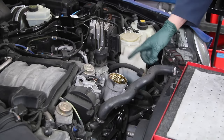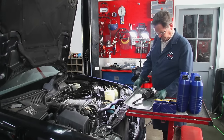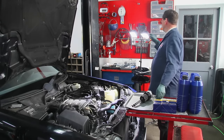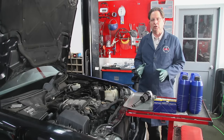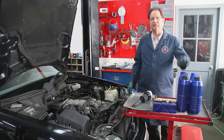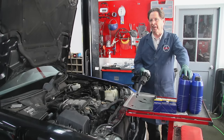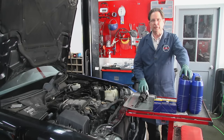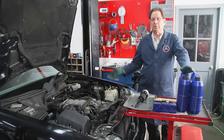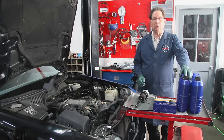Let's talk a little bit more about filters. Not all filters are created equal. With the long oil change interval recommendation on most of these newer engines, I think the synthetic oil does just fine. But I'm a little suspicious about how well the oil filters fare. I've pulled a lot of these oil filters out at 10,000 miles and they are filthy — particularly when the engine gets over about 80,000 miles. On this car, this E320 wagon at 140,000 miles, I don't go with the 10,000 mile interval.